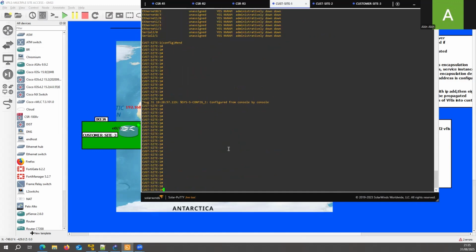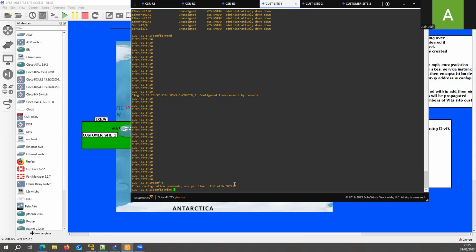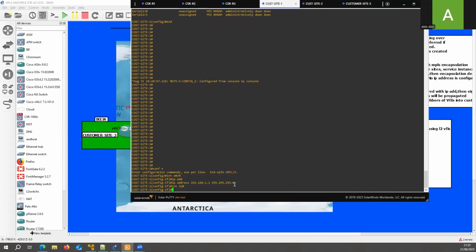So what about the customer side? Now let's configure the first one, and the rest is already done. It's just a regular configuration for the customer side. We don't really need too much. As you can see, it's connected to E0/0, and then the loopback interface.